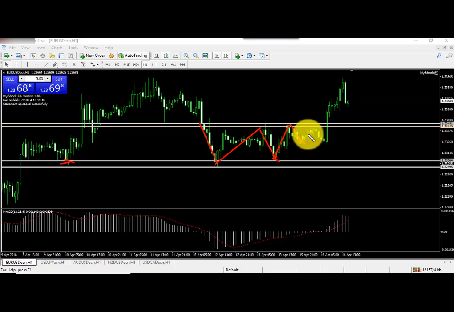Now the market actually just went sideways, consolidated for a while over the weekend, which was expected. And then this morning, the market just basically took off to the north. So we got our profit. We got out with a decent profit at that point, and we were done with the trade.